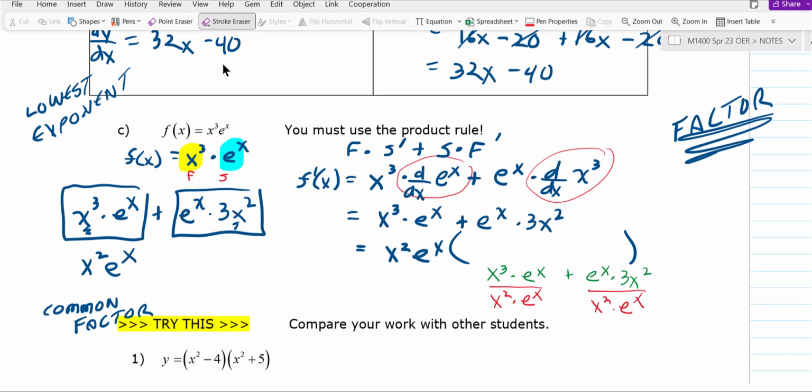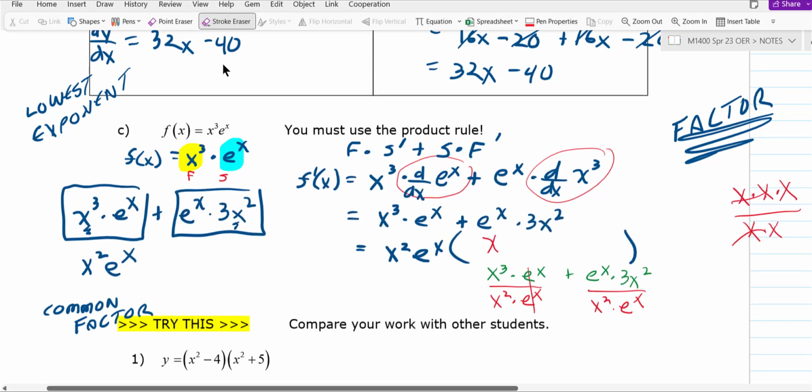Okay, and then you can do this pretty much in your head. So notice on this part, e to the x crosses out. What's x to the third over x squared? X, that's x to the first. You want to do stuff like that in your head, but x to the third over x squared just means that. Two of the x's cross out, so you're left with that. Now you go over here, e to the x crosses out, x squared crosses out, so what are you left with? Plus 3. So that's it.